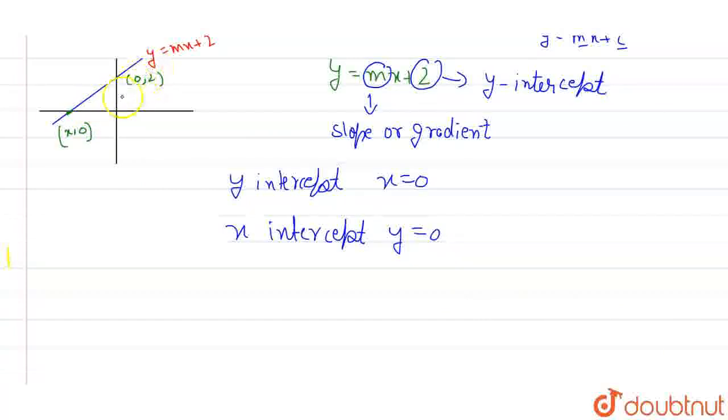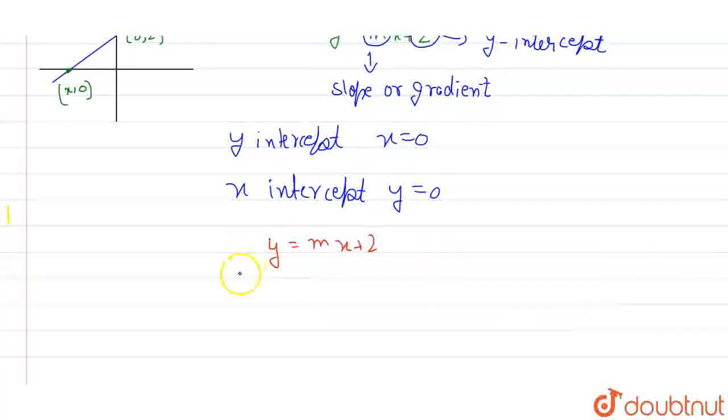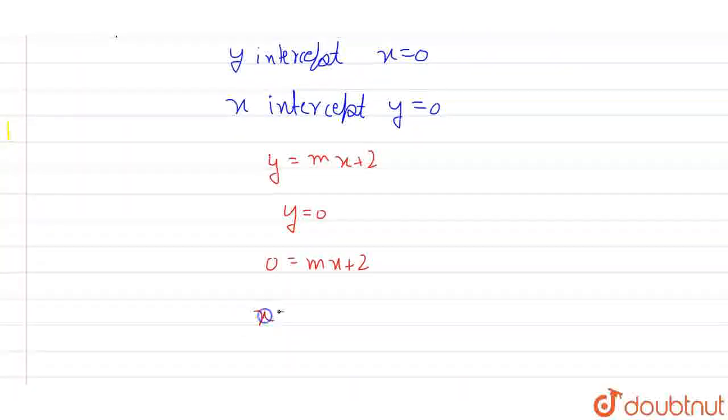How can I find the value of x? I know that the slope of this line is m. It's given to us in the question that y equals mx plus 2. So if I have to find the x-intercept, what I'll do, I'll first put the value of y as 0. So this will become y as 0, the equation will come out as 0 equals mx plus 2. So what would be the value of x-intercept? It will be minus 2 by m. So our points will come out as minus 2 by m, comma 0. These are the x-intercept values.